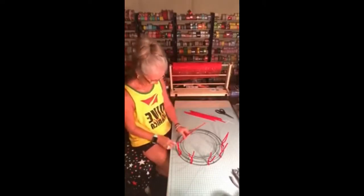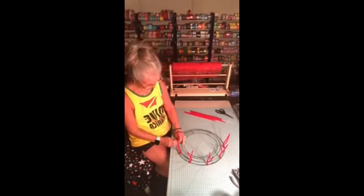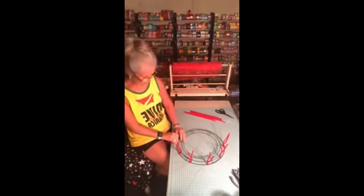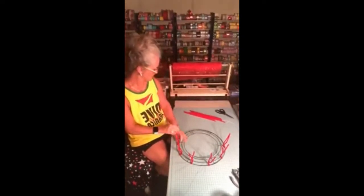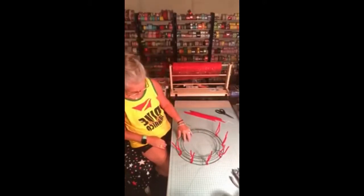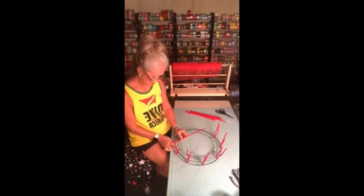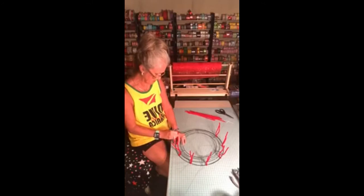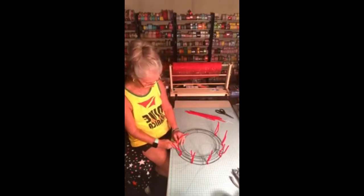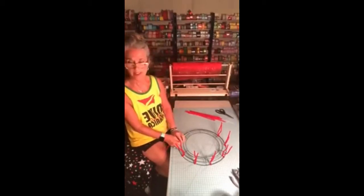So anyway, that's what we're going to show you here today. We're going to make our own wire frame. I'm using a 14-inch wire frame from the Dollar Tree, only $1. And these particular pipe cleaners came from Hobby Lobby. I don't know if you know it, but Hobby Lobby is now putting them on sale every 2nd or 3rd week. They don't do it every other week, but every 2nd or 3rd week they put their pipe cleaners on 50% off. So it's really nice to grab them while they're on sale there as well.